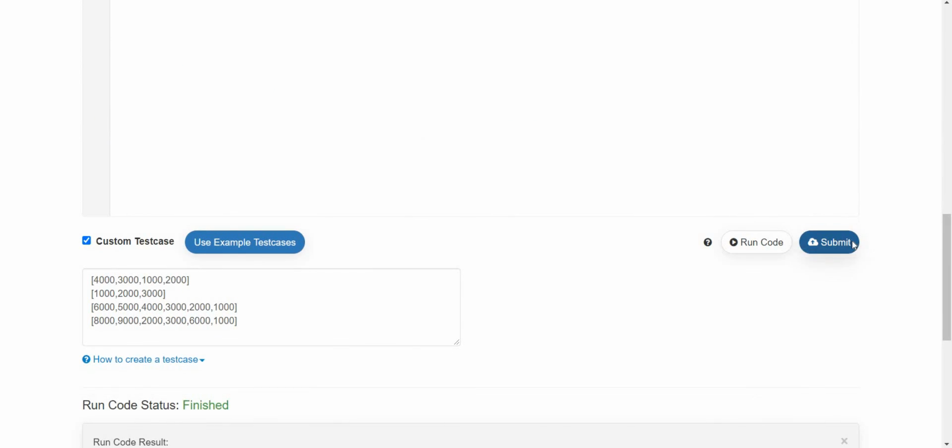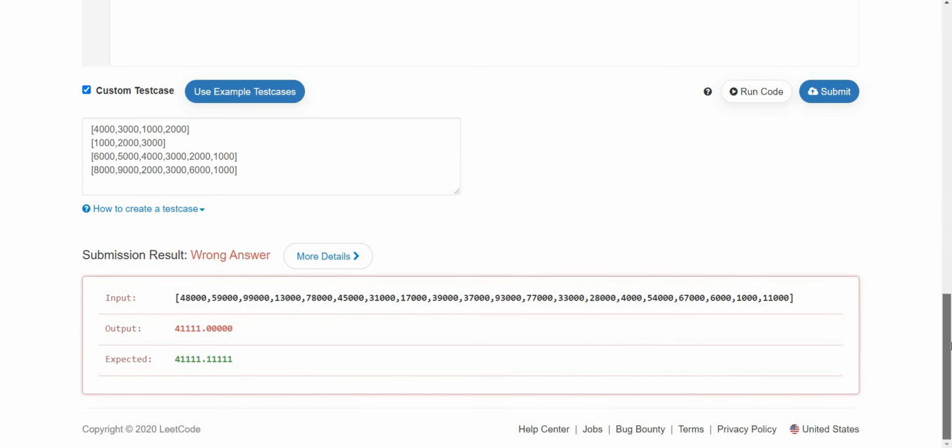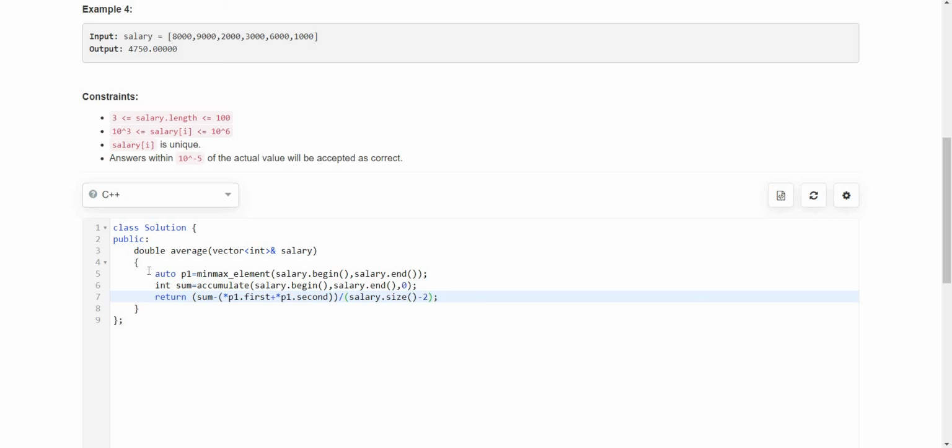Now let us submit this. So this is using the standard template library, and I am getting a wrong answer over here. The reason for that is I am taking the summation not as a double but as an integer.